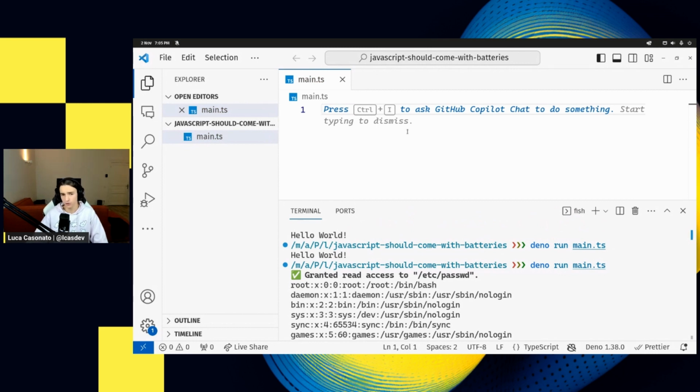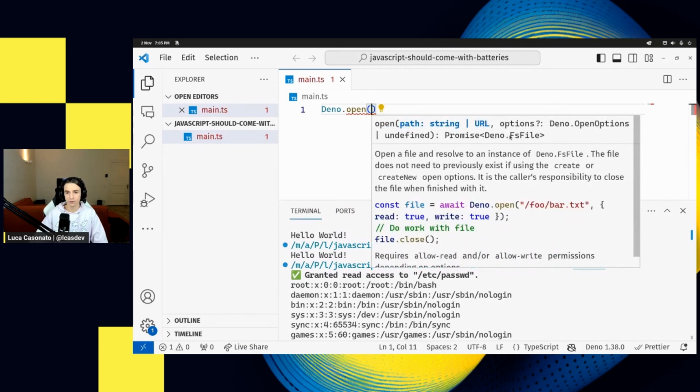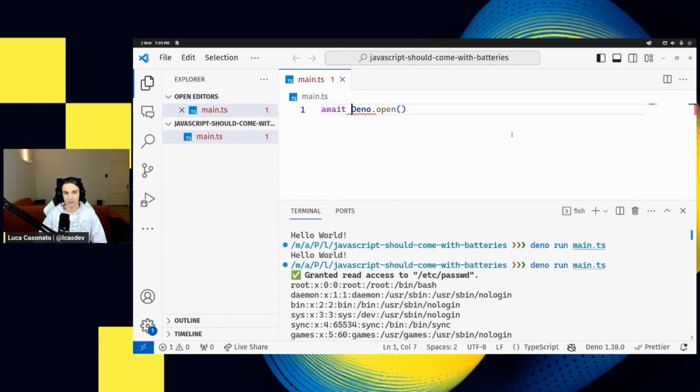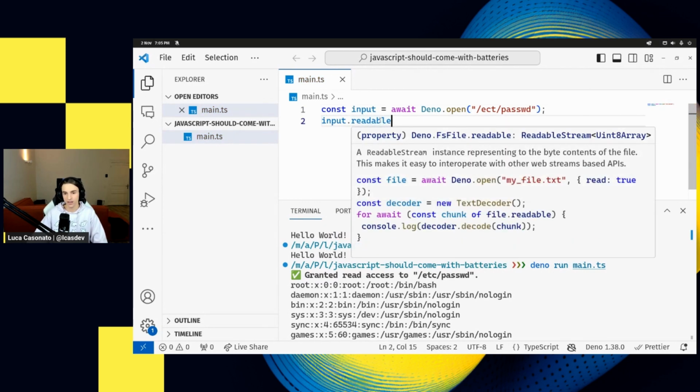And this even goes slightly further because a lot of our built-in Deno APIs, like Deno.open, return this FsFile, which is a custom thing. But if I let me create one of these so you can see what it is. A lot of these have a browser web standard, like readable streams, for example. The stream primitive in Deno is the browser's stream primitive, which means that you just have knowledge transfer between the APIs that you're familiar with from the browser and server-side code that you're writing for Deno.